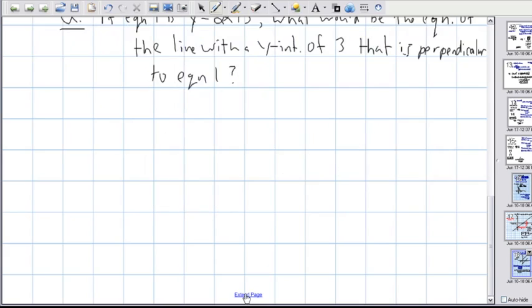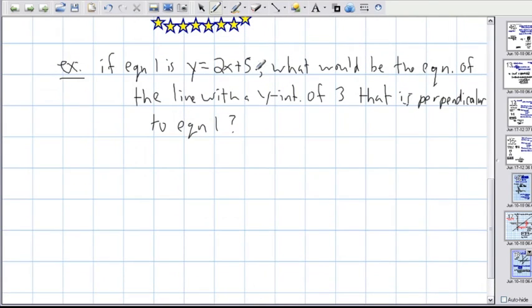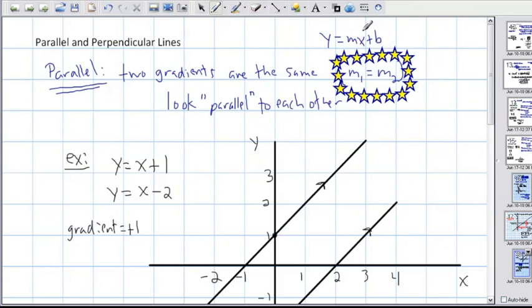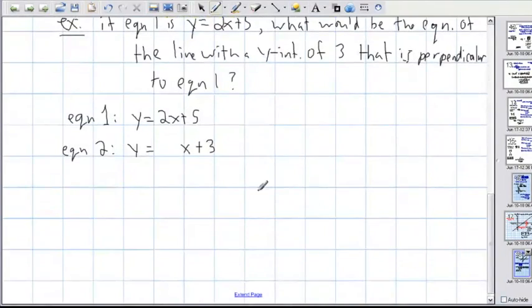In other words, I have an equation, y equals 2x plus 5, and the question is, I'm looking for another equation that has a y-intercept of 3 but it's perpendicular to equation 1. So here's equation 1, that's y equals 2x plus 5. I want equation 2, which is y equals, I don't know what comes in front here, but I do know it has a y-intercept of positive 3. Because this second term is always the y-intercept, I know for sure it's going to end in plus 3. I don't know what number to put here, but I can figure it out because they're perpendicular.